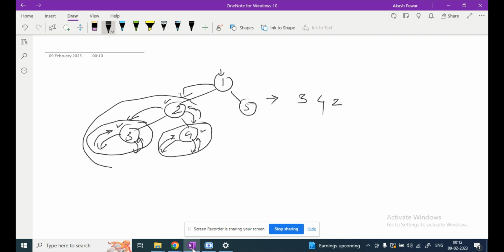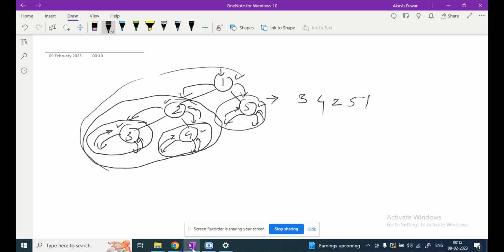So as you can see, the left subtree of 1 is visited. Then go to the right subtree, go to the left of 5, it is null, then come back, go to the right of 5, it is null, then come back, then visit the root node. Let's write this, which is 5. And as you can see, the left subtree and right subtree of the current node, which is 1, are visited. Then visit the root node also. That's all. So as you can see, the whole tree is traversed. We have visited each and every node in the tree using the post-order traversal.